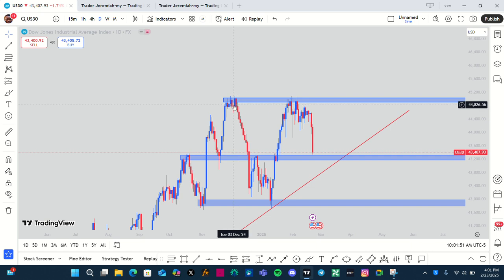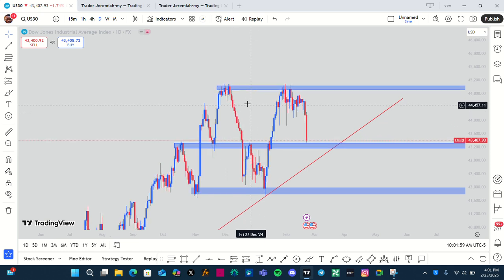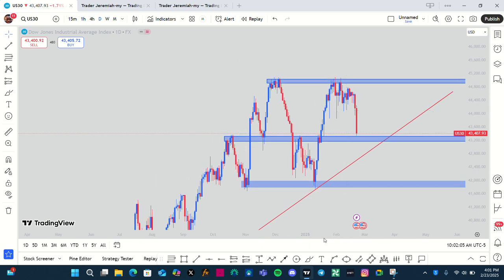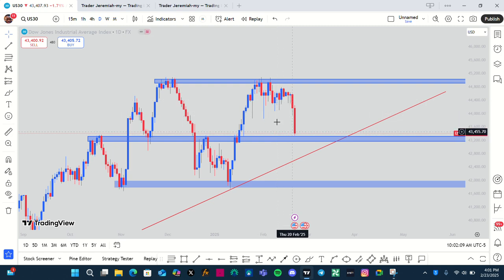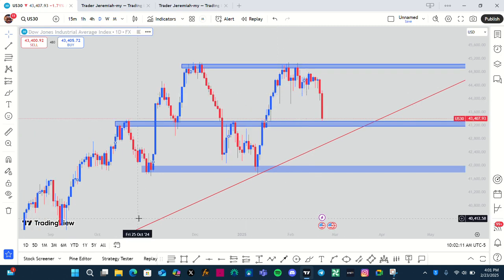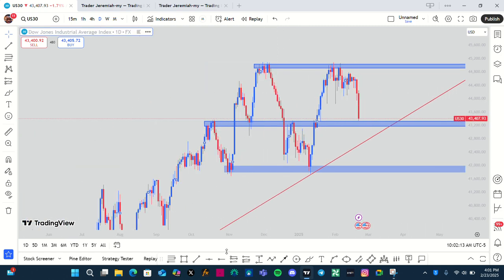So this was a supply level at this region. There was a supply level at this region. So I know that if price comes back down into this region, price might still get rejected from the level, and as you can see, that's what happened when price tapped into the supply area again. Price started dropping. So that's what is causing the drop on US30 at the moment.